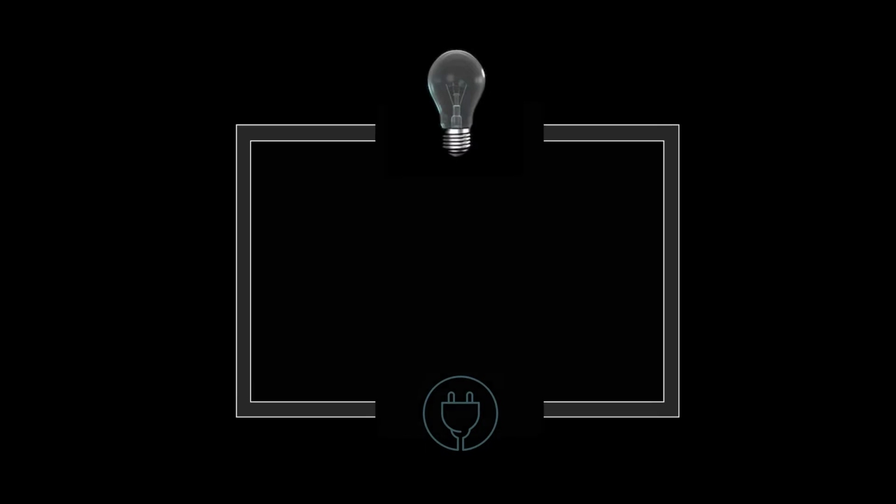Okay, so let's add a power supply, and our load today is going to be a light bulb. We'll add some wires either side, connecting them together, and then we'll pass some power through the circuit. Now you can see that power is flowing in one direction, so this is direct current. As long as the power continues to flow, the light bulb will stay lit.